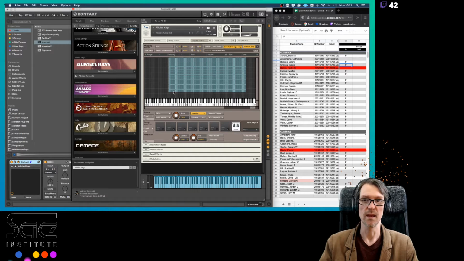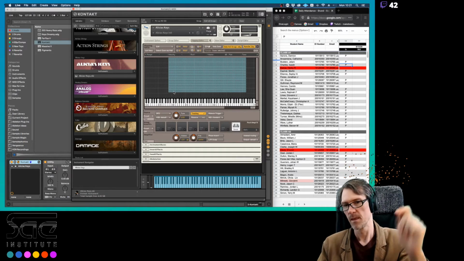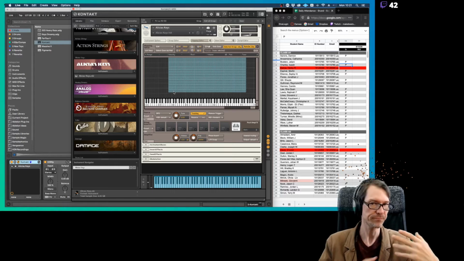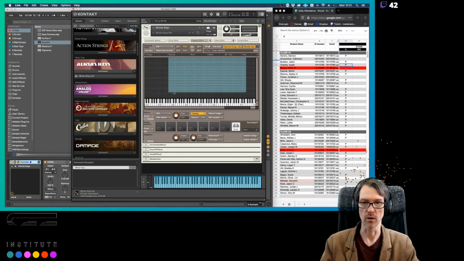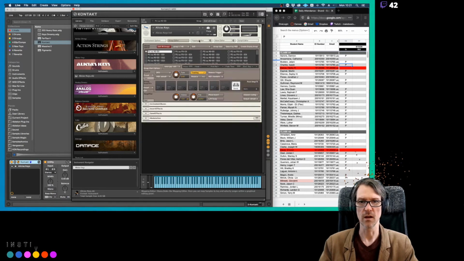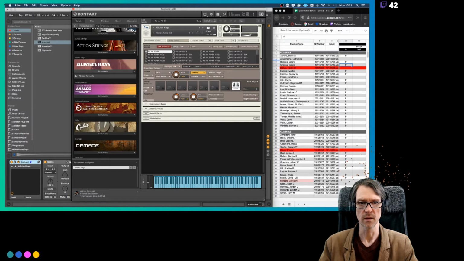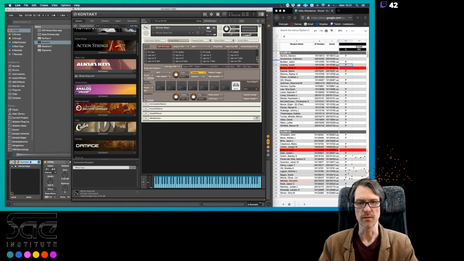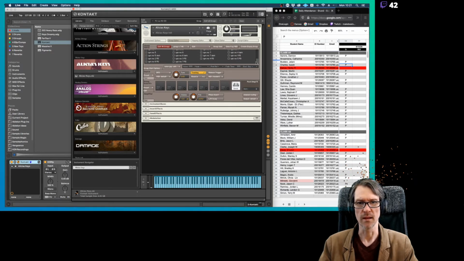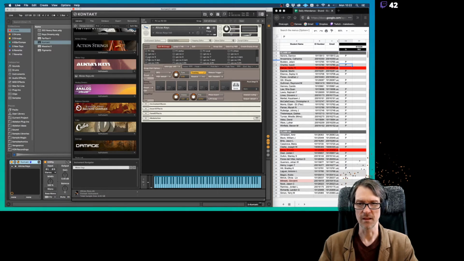And they just went in and they just recorded the piano, somebody playing it, one note at a time. It's incredible. It's a lot of work. And this isn't even all of the samples they've got in here. There's a lot of other sounds going on. So you can see in here, they've got effect sounds, they've got the resonance, and all this different stuff that's in here just to make it sound more realistic.